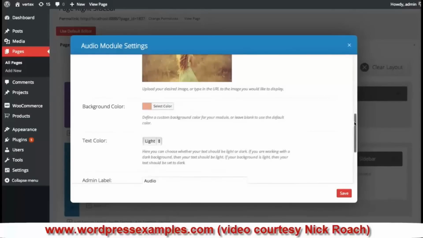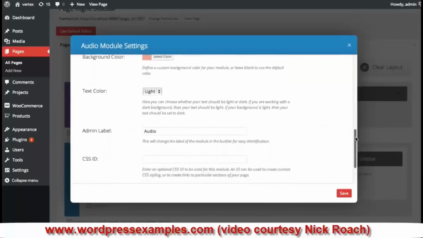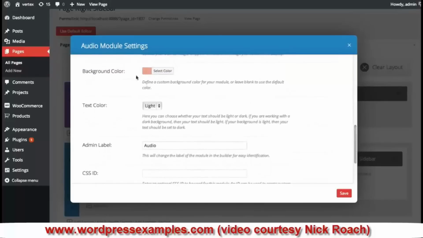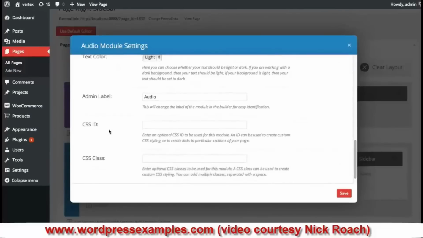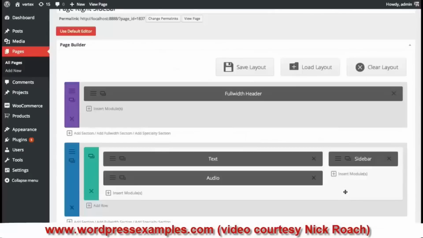Choose a nice kind of orange-red color. Now you can also choose your text color. In this case, my background is a rather dark color, so I'm going to want to make my text light. If you had a very light background color, you might want to choose dark instead. And of course, you can add your admin label, CSS ID, and CSS class, which I'll leave blank for now.